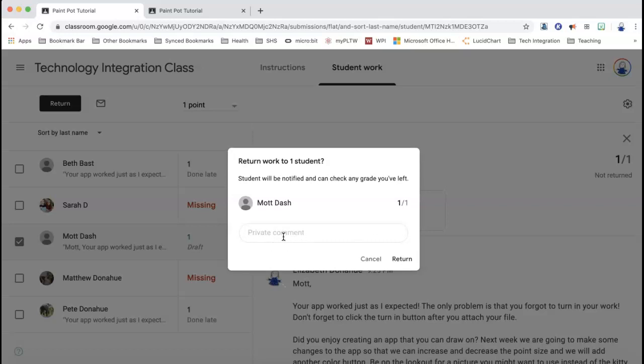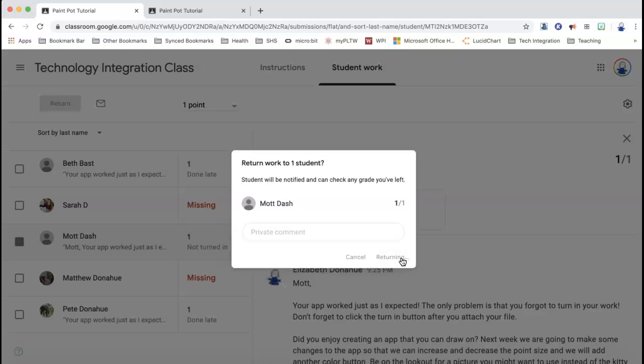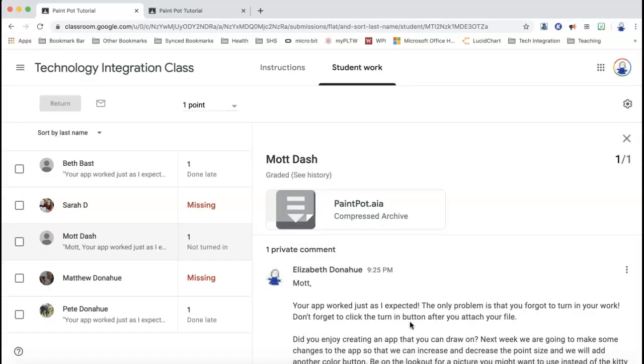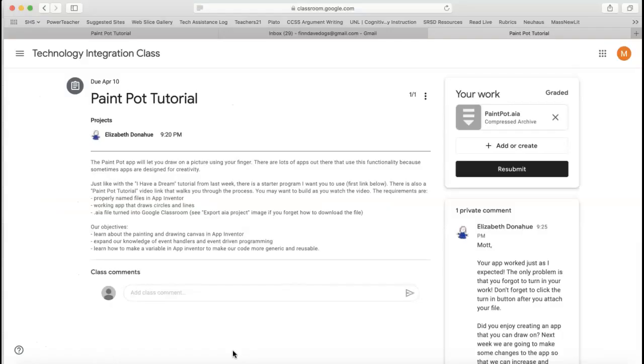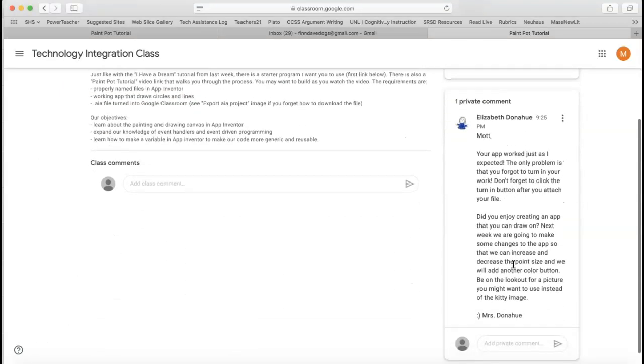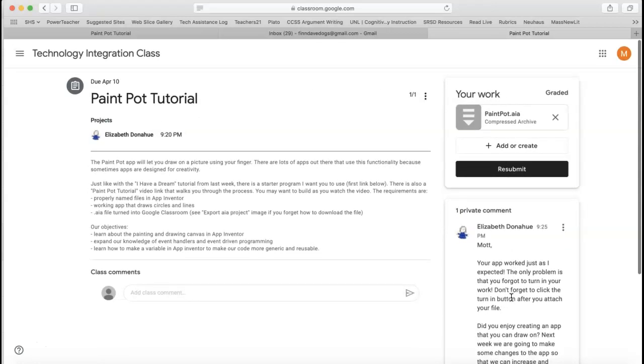And here, I'm not going to put a private comment because I already told him exactly what I wanted to tell him in the other private comment. So when he looks at his comments, or when he looks at his submission, he's going to see what I said to him. So here I am in Mott's account, and you can see that right underneath the submission, he can see exactly what I said to him.